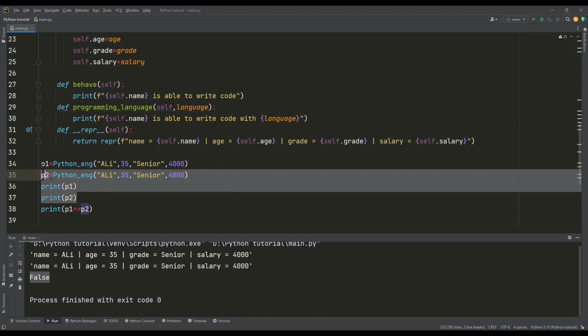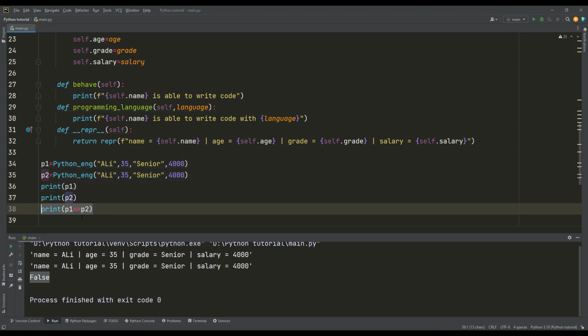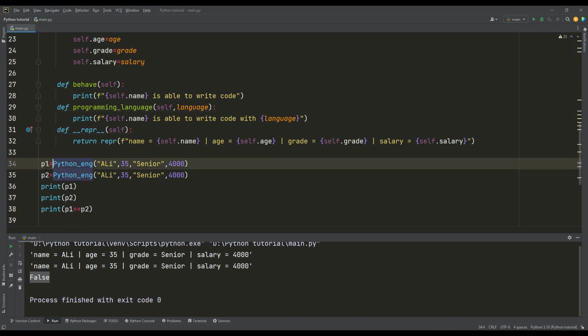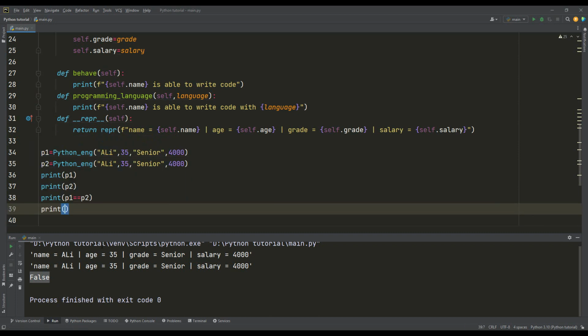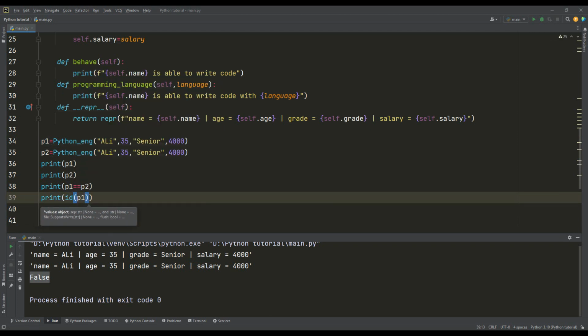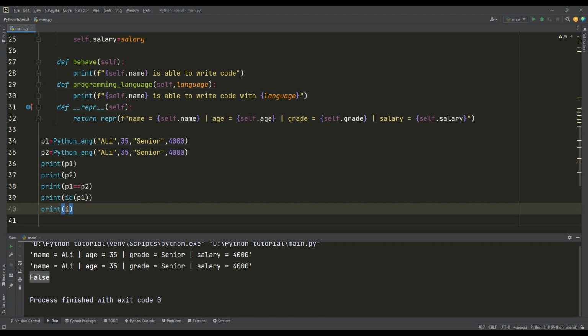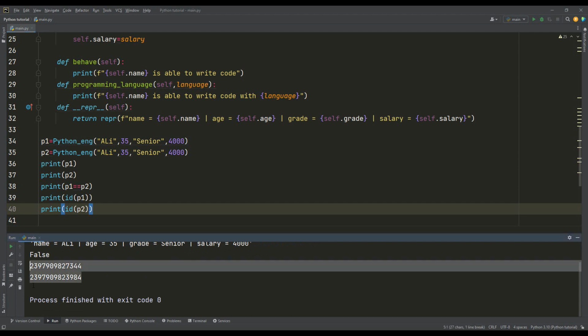So far, by this conversion, we are comparing the memory address of this instance and the memory address of the other, and both are different. How can I prove that? I can print the ID of P1, and following the same footprint, I print the ID of P2, and let us print them. Then we have different IDs.